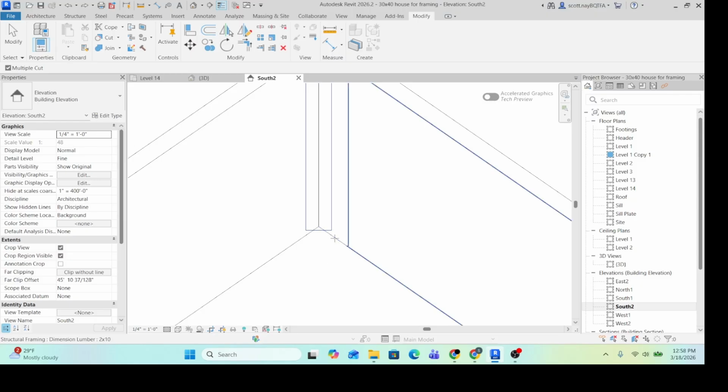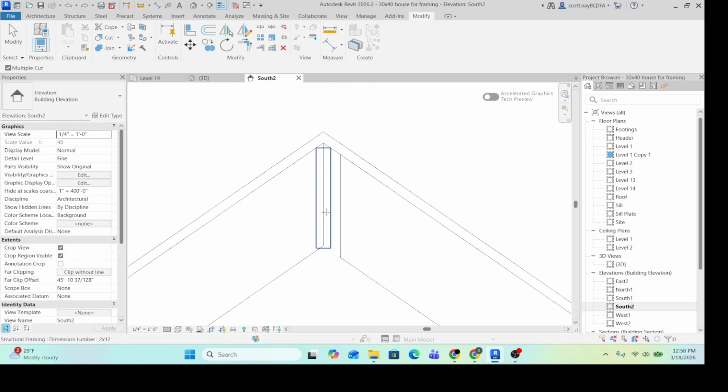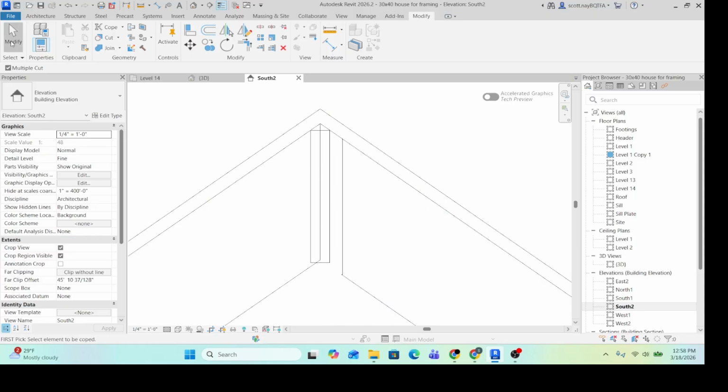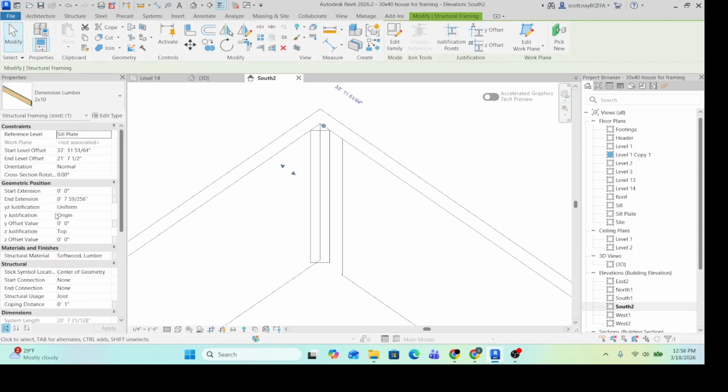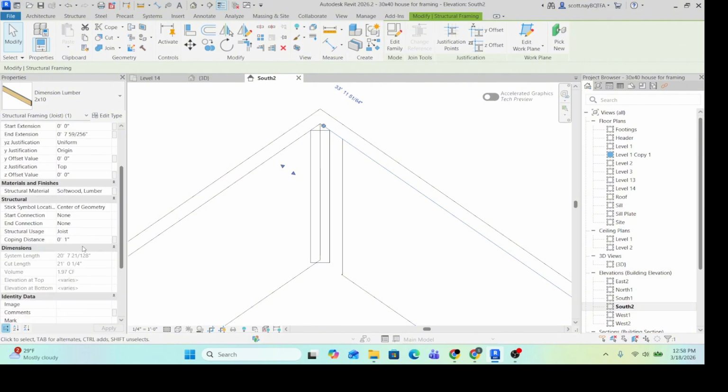I'm just going to keep going. So I'm going to show just this side and then I'll stop the video. Alright, so now these are all short, but if I come into the first one, you can see it's got the cope at 1 inch. We want something way smaller. If I put 0, it resets, so I'm just going to do something like 1/64 of an inch. And I'm going to do it for all.